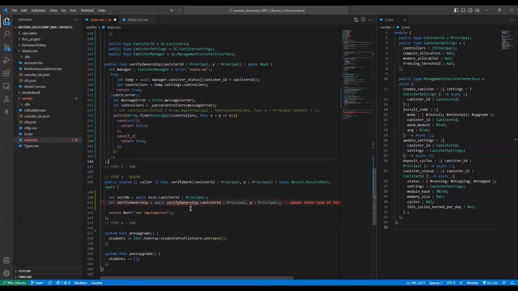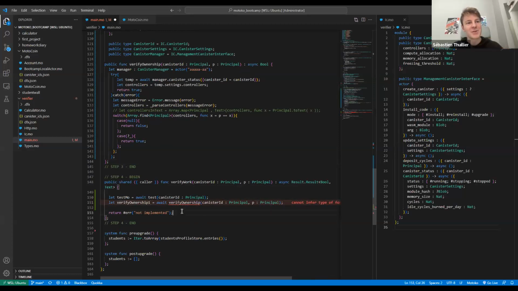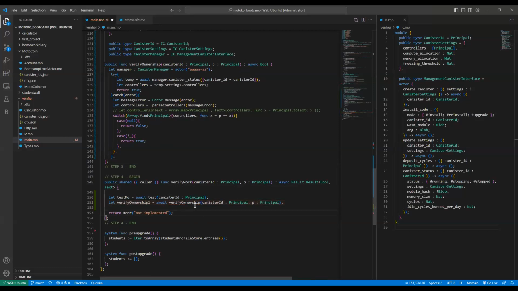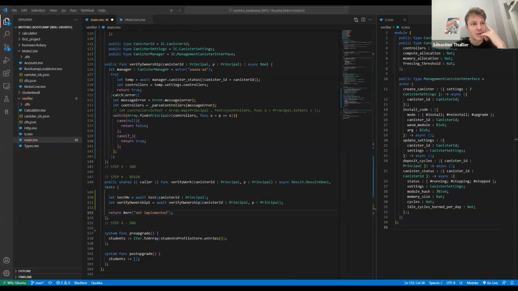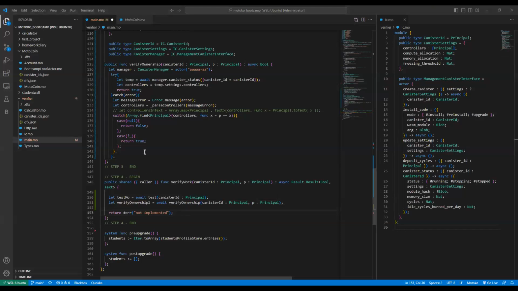Oh, this is because you have used the same name for the function and for the variable. So you should call that test ownership, or something like that. Well, I cannot test that, so I'll make my way through. Yeah, looks good. I really think I have my path clear of what I have to do over here. When things come up, I will ask in the Q&A. Sorry for wasting the time.